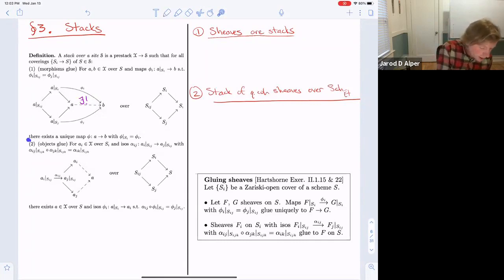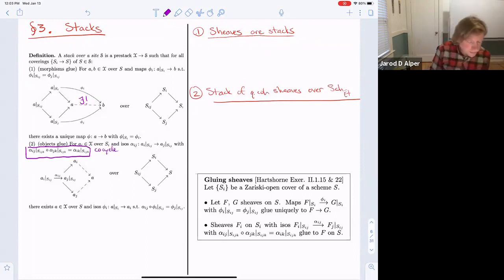The second axiom is trickier because it's about objects. For morphisms, you can just say when two morphisms are equal, but for objects, you have to declare an equivalence between them, so there's this additional level of complication. What we start with is objects A_i over S_i, and isomorphisms on their pullbacks, such that they satisfy this condition, a natural cocycle condition.